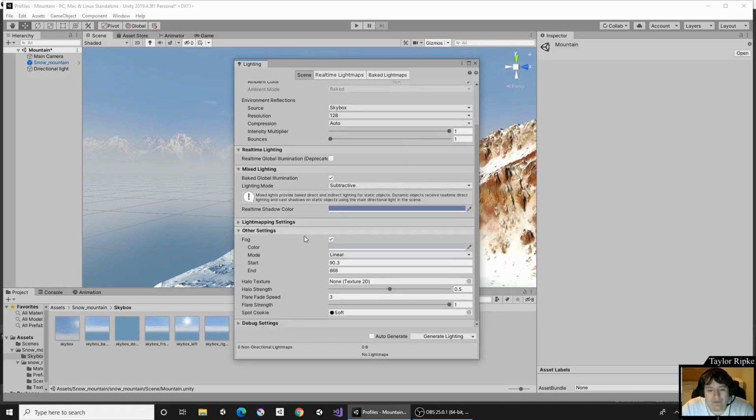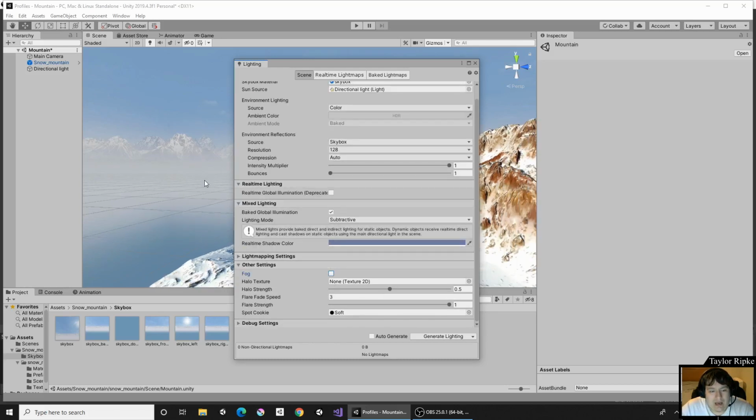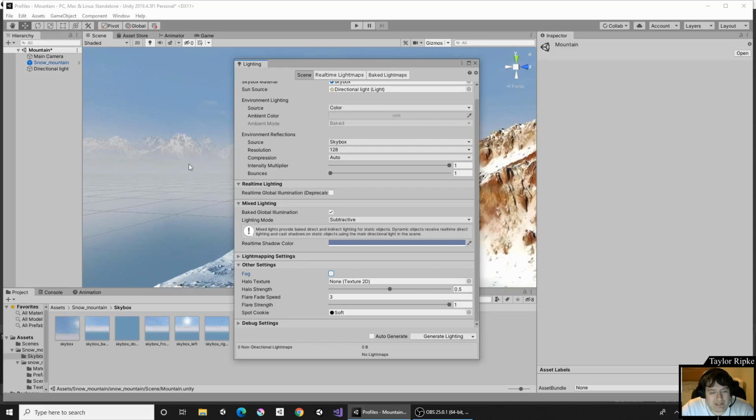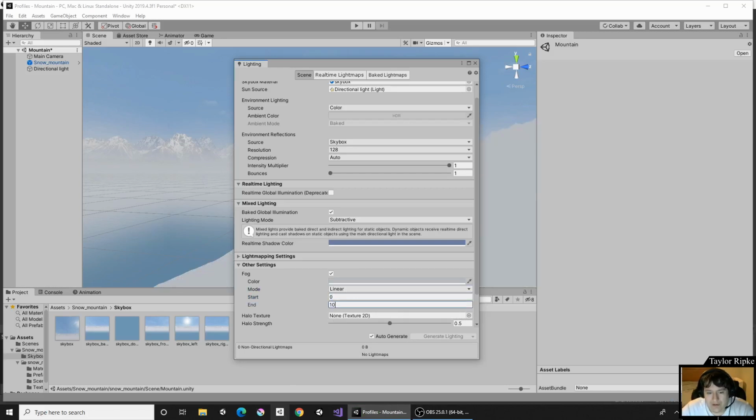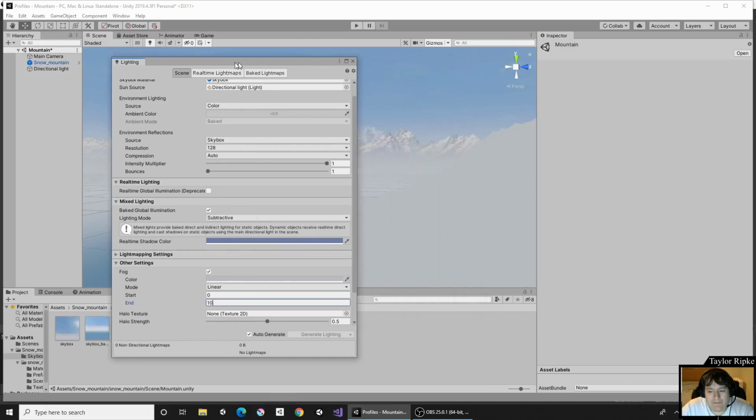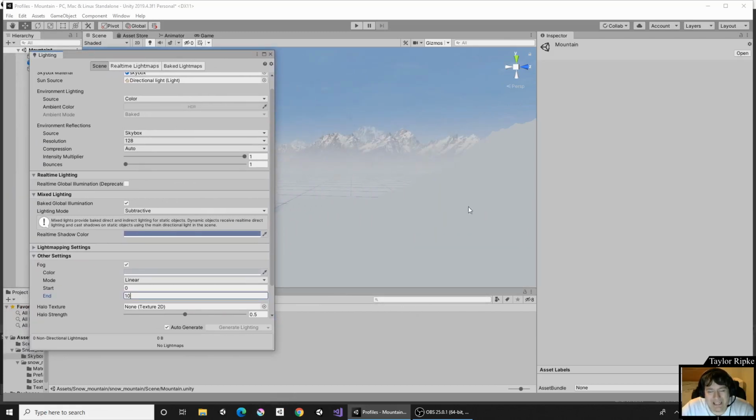We also have the fog enabled, so that's going to give it this misty look in the background. If we were to uncheck that, when we approach it at a distance, you're going to be able to see that fog really play into effect. If we change the values a little bit, you'll be able to see it. For example, if we bring that to 0, let's generate our lighting, and let's also bring this up just a wee bit. Notice when I changed the fog settings, the mountain became invisible.